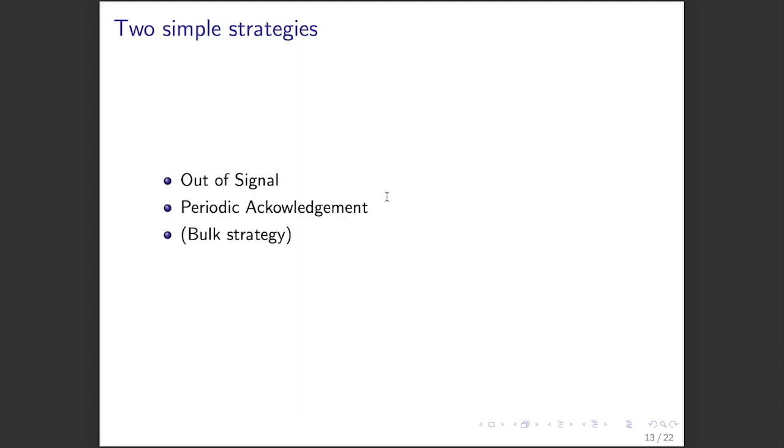So to be able to combat this, we test out two simple strategies. One is what we call the out of signal strategy, where whenever an end device is about to be out of range, based on the received signal strength indicator, we send an uplink message to the gateway saying we are about to be out of range. The other strategy is what we call periodic acknowledgement, where we at some fixed interval send periodic acknowledgements on the downlink messages that we get, to signal to the gateways that we are still here, or that we are out of range. And then we also consider a third strategy, but this one only in simulation.